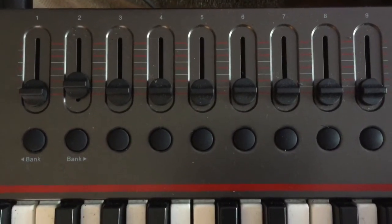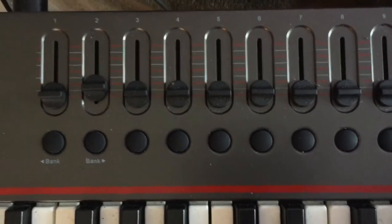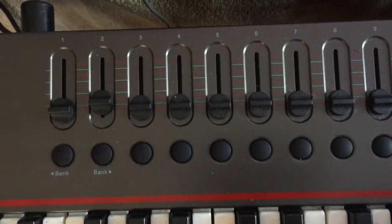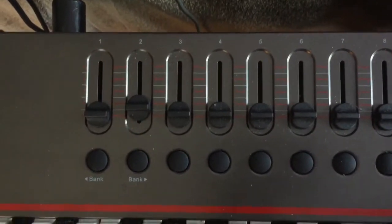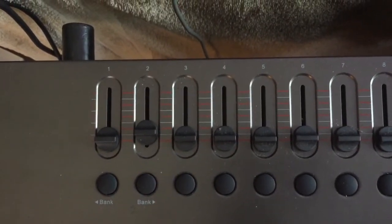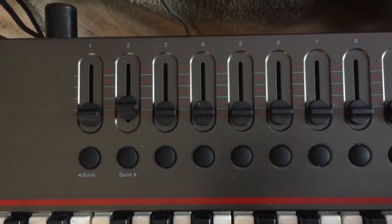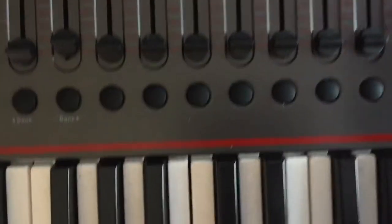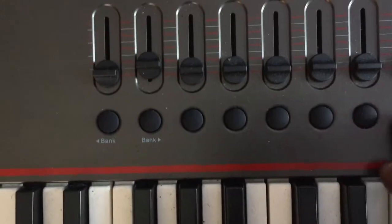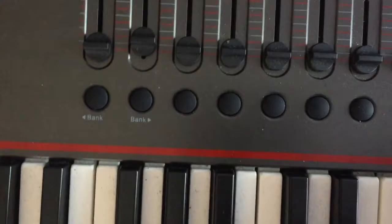Whether you're using Logic X, FL Studio, I don't care, man, I'm gonna go through them all. FL Studio, Logic, Reason, Cubase, Pro Tools, Digital Performer, Ableton Live. I hope I didn't miss anybody. If you're using any of these softwares, these sliders, knobs and buttons will be accessible in those softwares. Now what I did, well, let me go further into it.